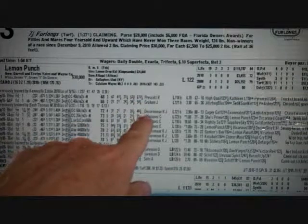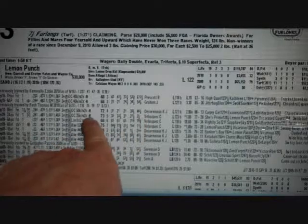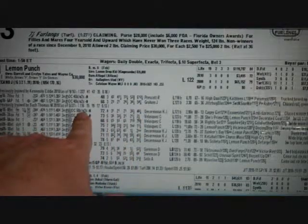The other horse that we kept on our list was It's a Giant Causeway. She's got that 3 lifetime and allowance company where she didn't win at Delaware. Not so wild about that. And that brings us back to the one horse, Lemon Punch. How's she been running lately? 6th, 5th, that's not good, but those are both on the dirt. Here we got a turf race for 50,000. She showed good speed into the stretch and was only beaten. She was 4th, so that's not too bad considering that was for 50,000 open winners. Today, 30,000 3 lifetime winners.